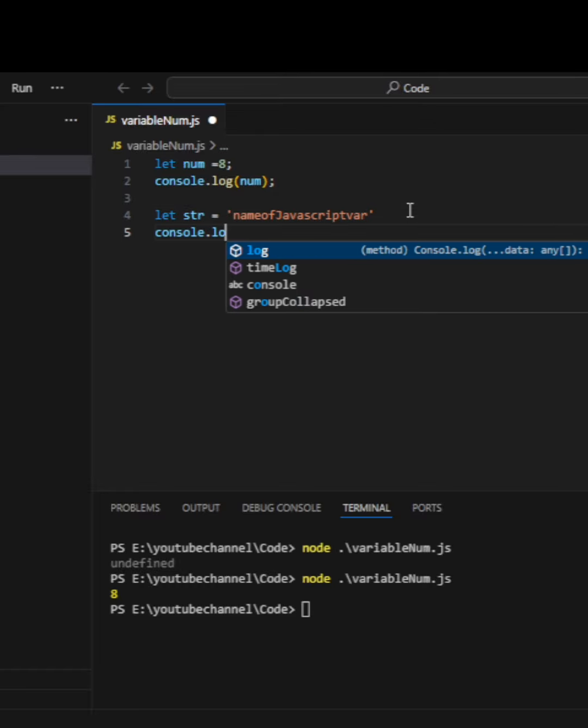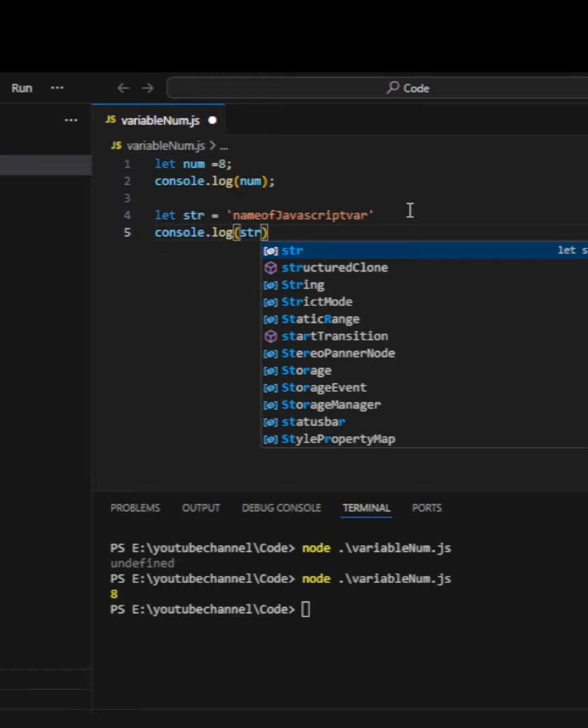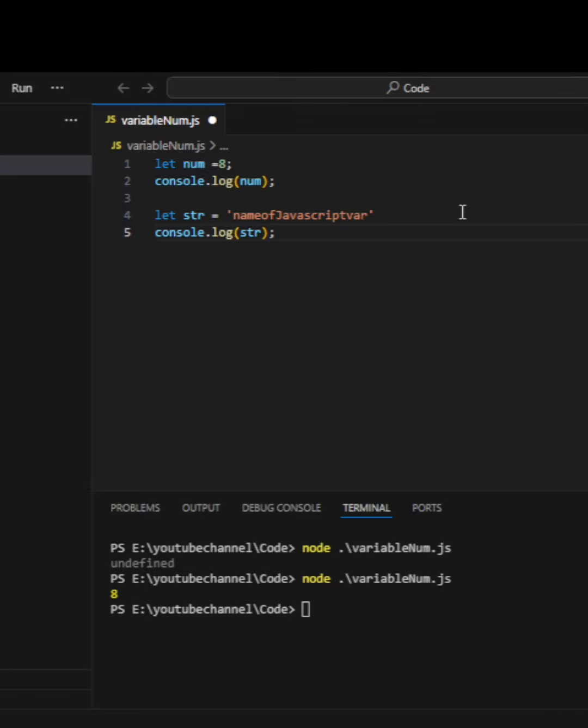While executing the program, if you want to see what value you gave to this variable, you can print it here and execute the same program. So it will print for you. String also occupies 2 bytes of memory in the memory stack. Boolean occupies 4 bytes of memory in the program.